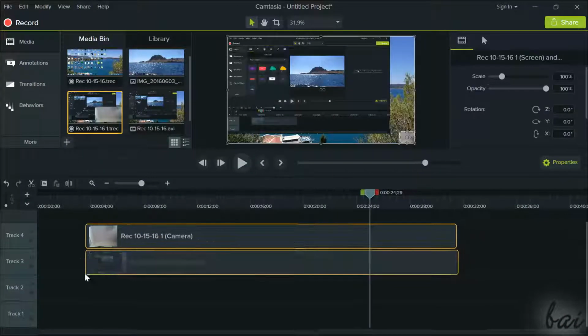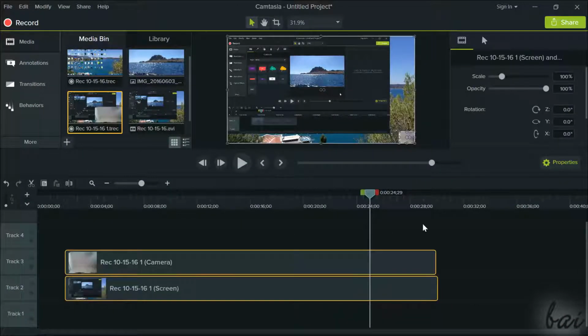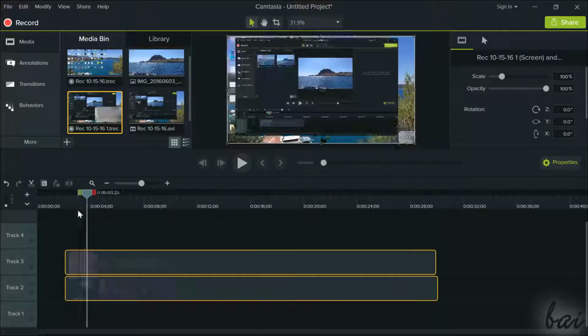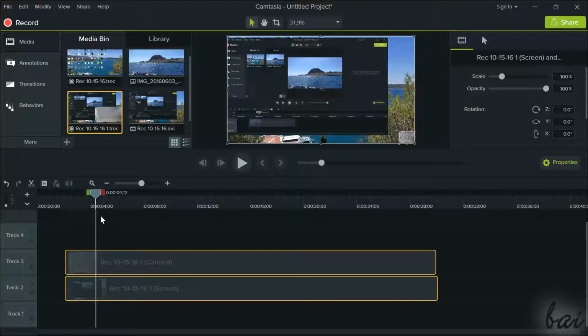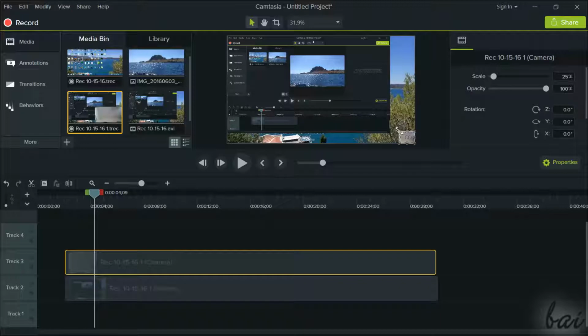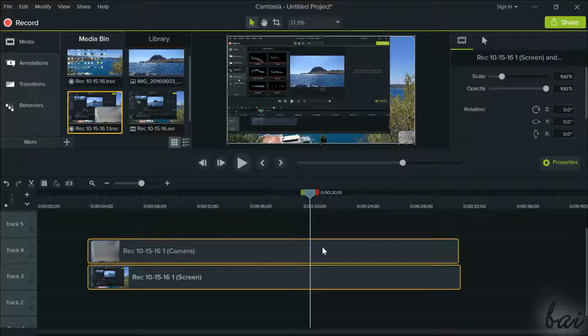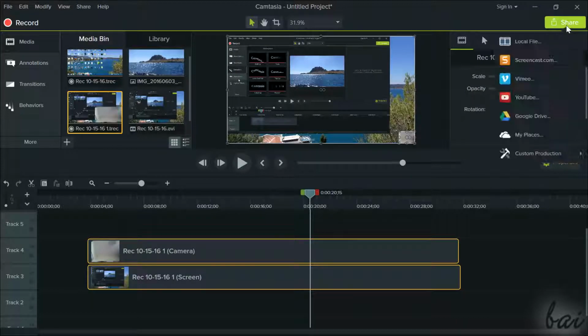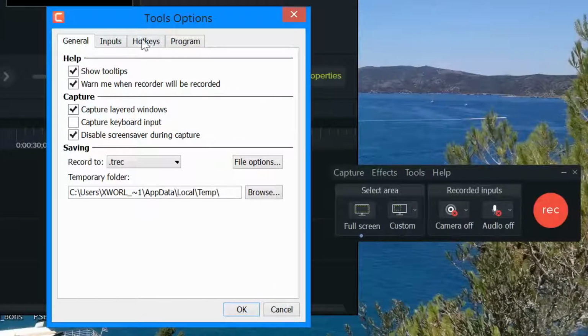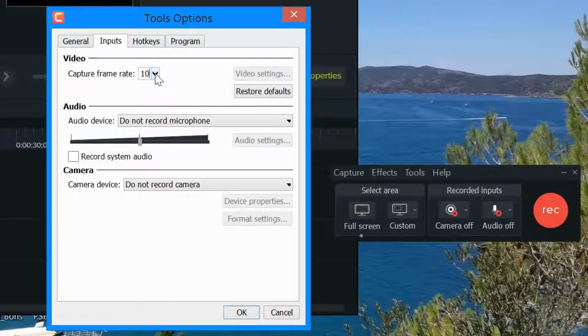TREC files are formats managed by Camtasia only. Very useful to record both video inputs. In fact, when you import this file into the timeline, two video independent clips are shown, one for the screen recorded and the other for the webcam. This TREC file can't be used directly outside Camtasia, so you have to render it through the Share button before using it.